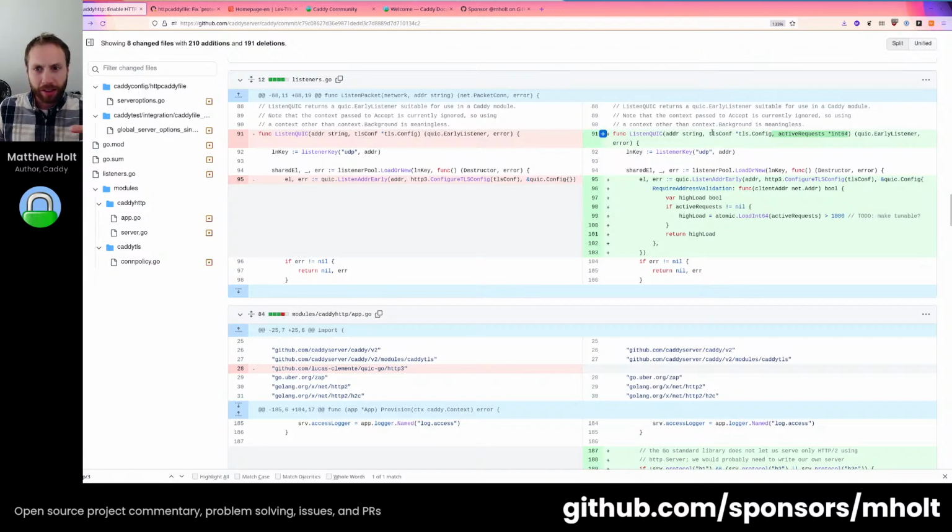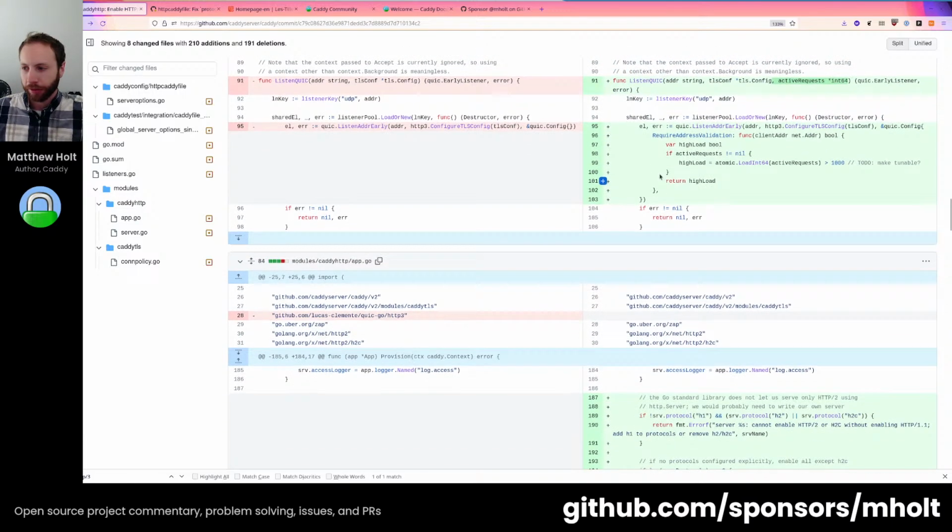So we've opened an issue upstream in the QuickGo library to ask Martin what his thoughts are, and if we can get some information exposed from the underlying library to determine whether we need address validation, or maybe to see if that is even being done for us at that level anyway. We do have some basic mitigation features in place, but we're going to improve that as time goes on.